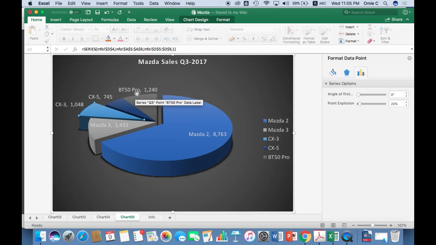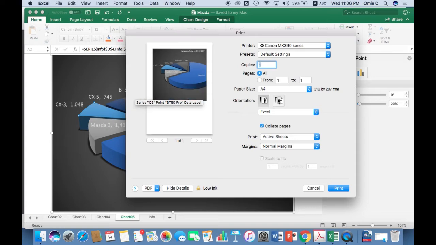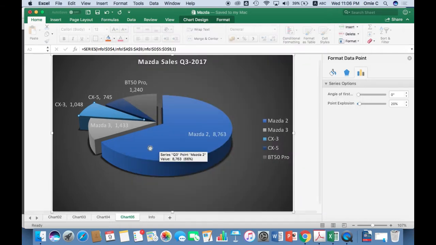You just press Control P if you are on Microsoft Windows, or Command P on a Mac. If you want to print a chart, it will immediately make the page landscape for you. If you want to change to portrait, it's still possible, but maybe the data is going to look crooked. So let's go to the main topic.